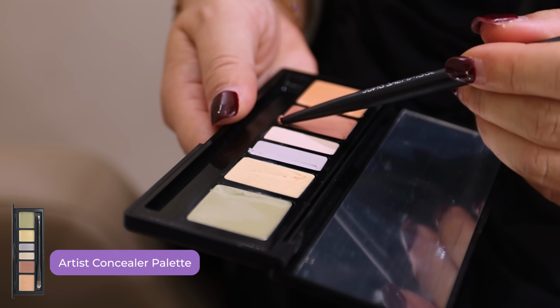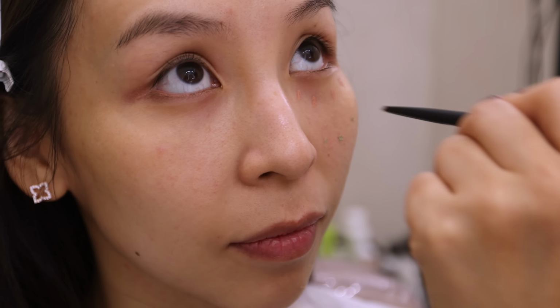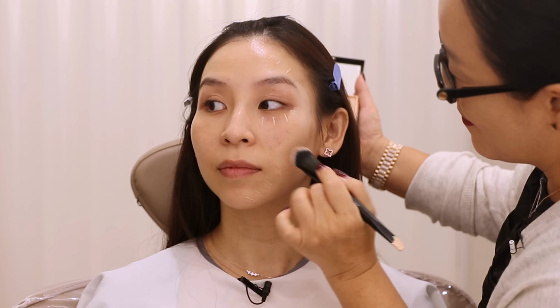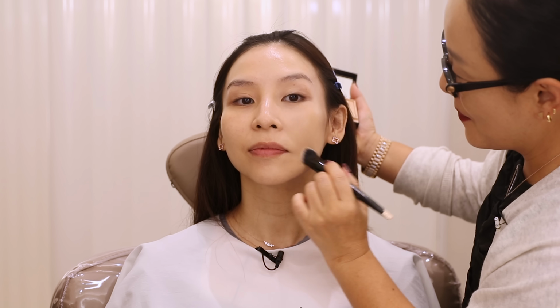Next, she adds a little bit of a color corrector from her Artist Concealer palette. A dark peach is going under my eyes, and a green to cancel any redness on my cheeks. Now, the way she blended everything was so precise. She uses a brush and works inwards with overlapping strokes to create an even base. She explained that this technique keeps most of the product in the center of the face, which is the area that we need the most coverage usually. With any remaining product left on her brush, she blends out on the outer areas and the perimeters of my face. This way, it helps to keep the natural contours and it gives me a natural sculpted effect.